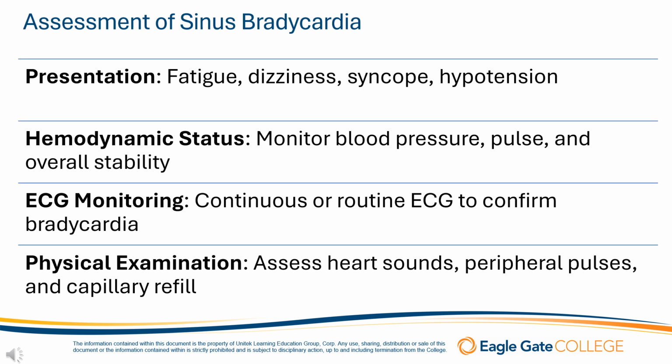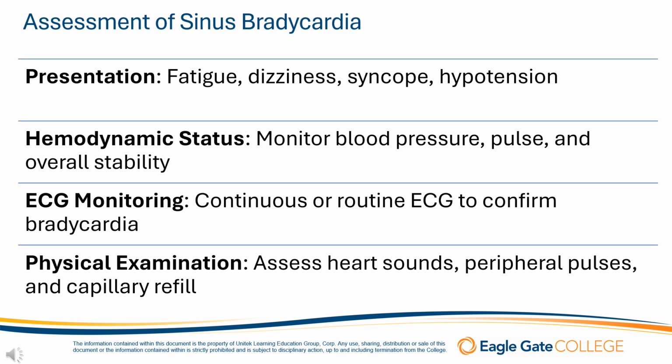These symptoms are primarily due to the reduced heart rate, which can lead to decreased cardiac output and insufficient perfusion of tissues. Fatigue occurs because the body is not receiving adequate oxygen and nutrients. Dizziness and syncope are caused by insufficient blood flow to the brain. Hypotension results from the overall decreased blood flow and pressure within the circulatory system.